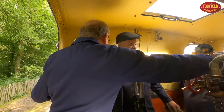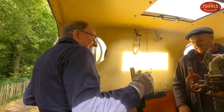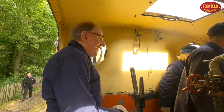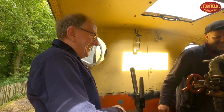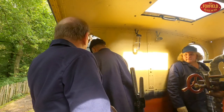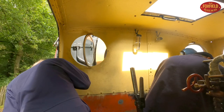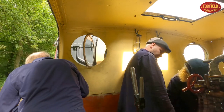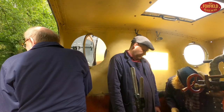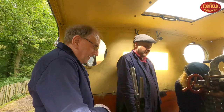A little bit. Brake to put it on. So you need your brake off, I'll pull the engine to it. It's now a good time to put more fuel in. Right. See where the bars are coming through there? Yeah, just tip a little bit in there. Beautiful one. Just here.